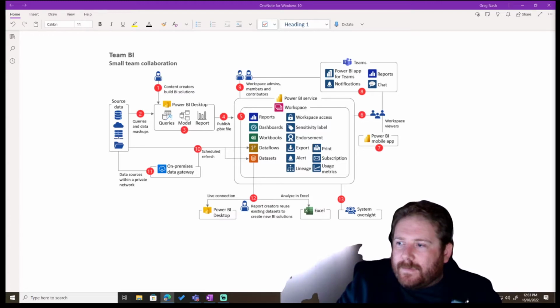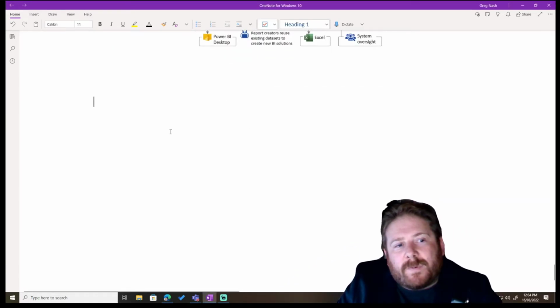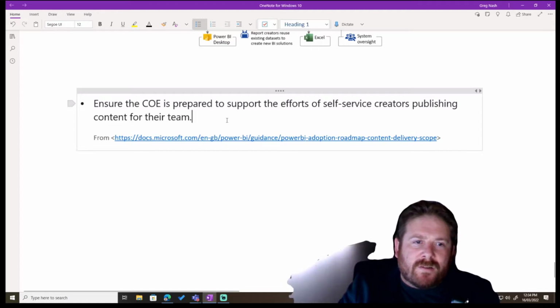Okay. Content delivery scope. We're down to Team BI. Guidelines for being successful in Team BI. Ensure that the Center of Excellence, the COE, is prepared to support the efforts of self-service creators publishing content for their team.